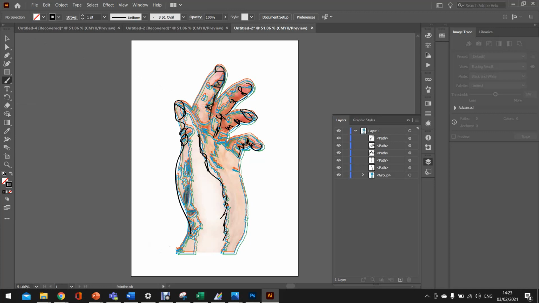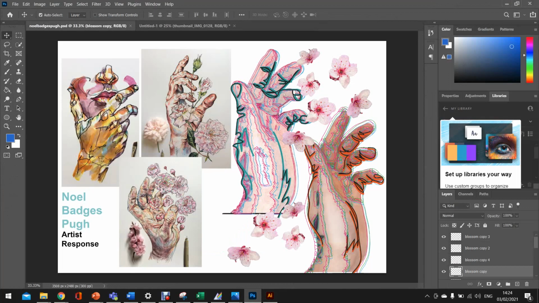So once you're happy with your outline, you can change the thickness of some of the lines. So if we just go back to our cursor and just select one of the pen markings that I've made. So just for example, if we select this one here in the middle, you can see it's selected because it's been highlighted. We can then go to the stroke section and we can make it thicker or we can make it thinner. So we can really play around with the thicknesses of line here. Now, obviously, Noel Badge's Pugh tends to keep them quite thin. But remember, we're not trying to make the exact thing. We're just experimenting with his technique.